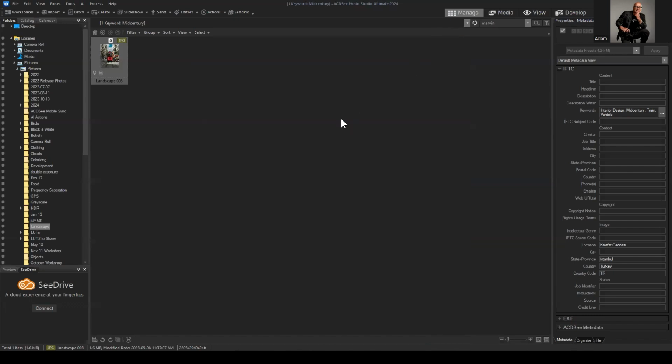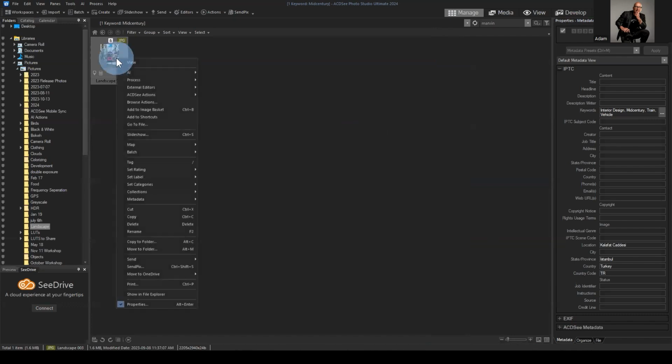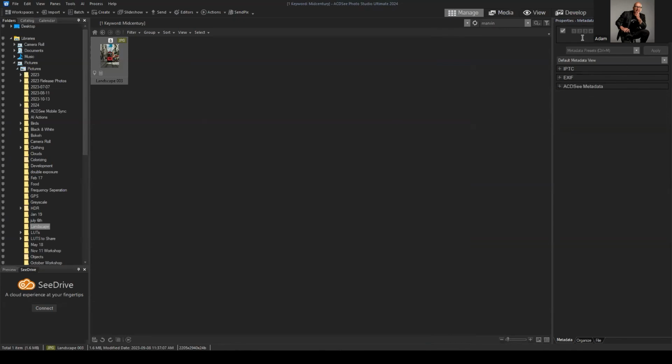Now, if you are using ACDSee and you're sending an image to another user that has ACDSee, you really only need to do one thing, and that would be to embed the metadata. Metadata, again, is all of the qualities that I've listed: the rating, the label, the keywords that we've added. You can tell that an image has pending metadata when this little film reel icon pops up on our image here. I can showcase what this looks like when we add metadata.